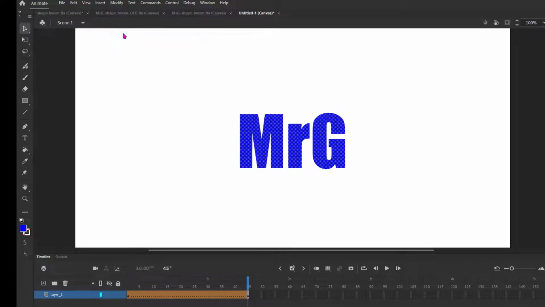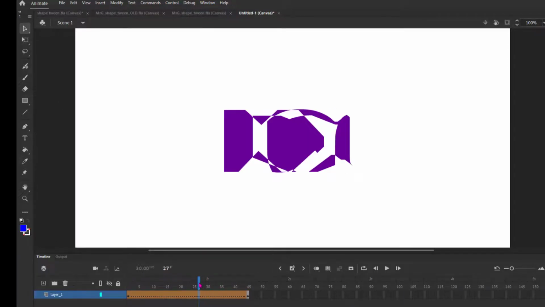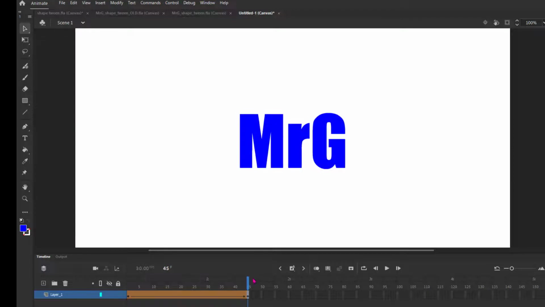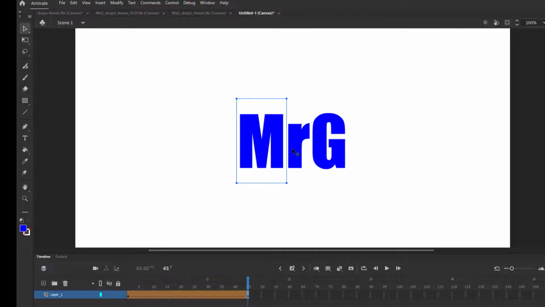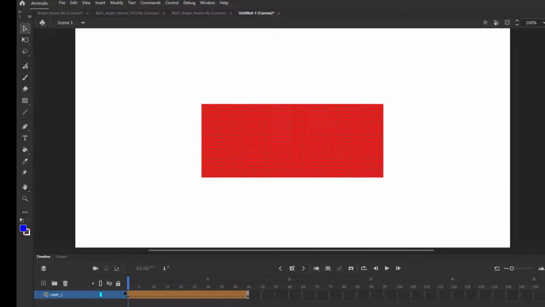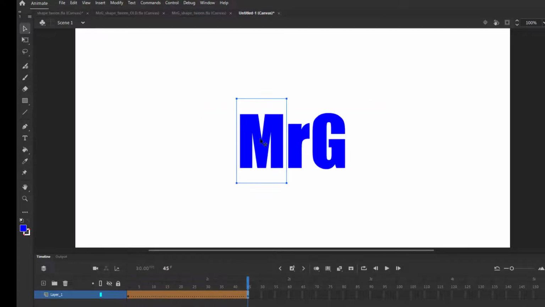So modify, break apart. Now you don't see the arrow over here, and that's because this is all selected. So all I have to do is click away, and there's the arrow. I don't know why it delayed a little bit, but there it is. So you can see it works. So if I undo what I just did and put those back to individual letters, you can see that the arrow went away and it doesn't work. Okay, so each one of these has to be broken apart.